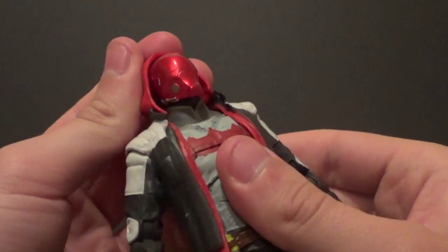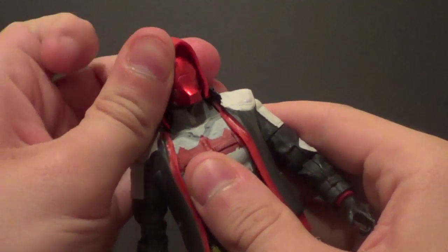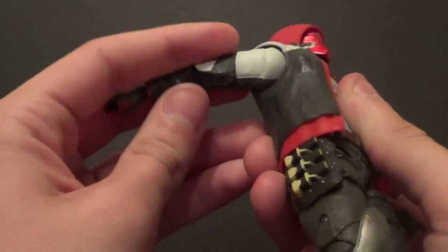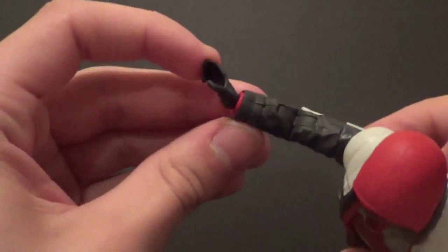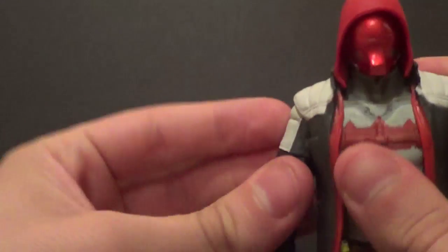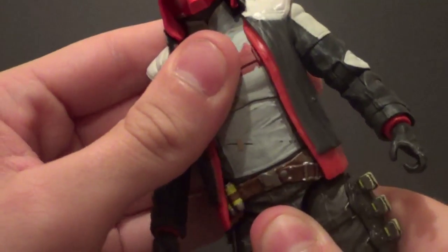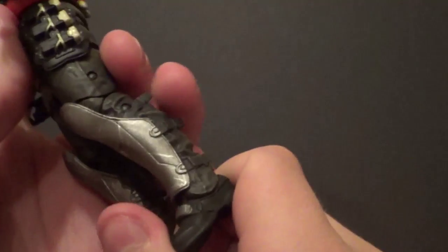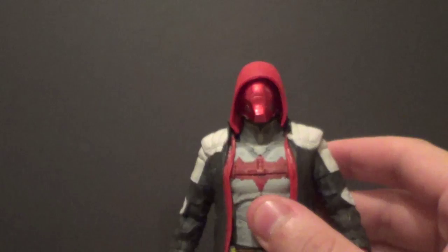Now articulation. The hood could move a little earlier, but it doesn't lay flat back. There's no interchangeable hoods or anything. The head can go side to side some and up a little bit, but not too much. You got a nice up and down on the arms — really good. Forward and back is really not bad at all. And you got a swivel on the bicep, double elbow bend, and forward and back on the wrists with a rotation there also. Very nice. You got some articulation in the torso — it doesn't seem to want to come forward, it does go back a little, but it's not real great. You got a waist swivel. In and out on the legs, forward and back. You got a thigh swivel, double knee bend working really well. And then you've got down and a little bit of up on the foot, and an ankle pivot. He's got really good articulation for a DC Collectibles figure.